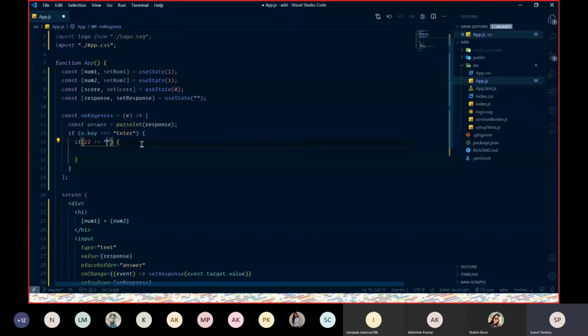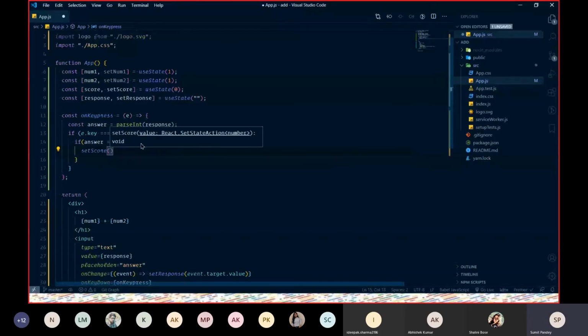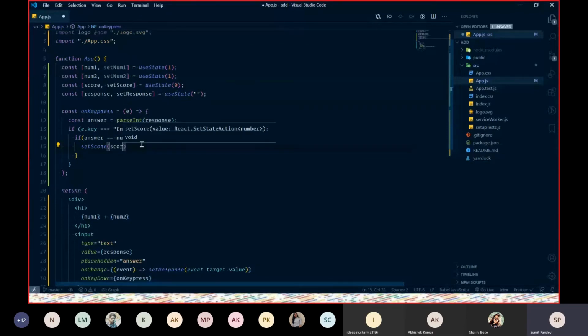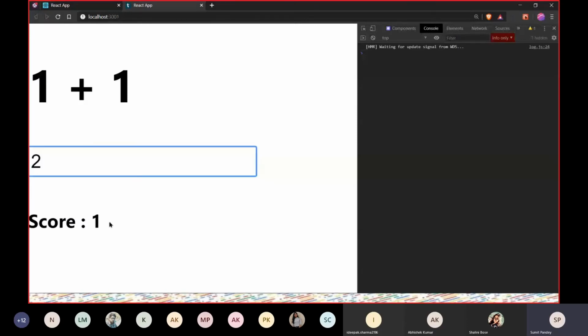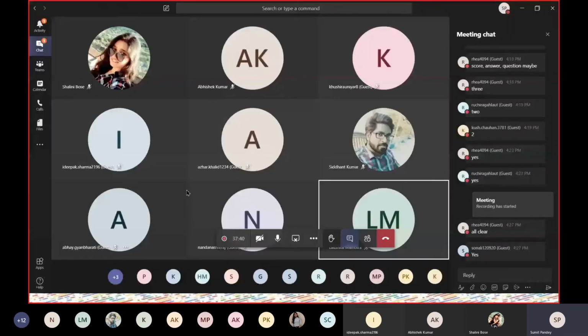Inside it, you can set your score. First, we will set our score, and we're going to increase our score by 1. So we're going to take this and add 1 to it. Can you guys see the score is increased? Did you guys see? Come on, guys, at least say it in the chat. Cool. But what if I wrote 5 wrong answers?